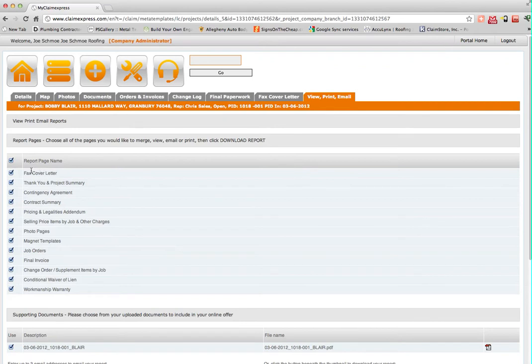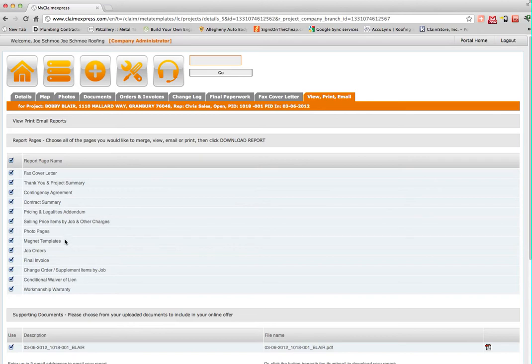And in this report, a fax cover letter prints, a thank you and project summary page, a contingency agreement, a contract summary, pricing and legalities, selling price items by jobs, photo pages, so any photos you have uploaded for this project will print in that report as well. Magnet templates.